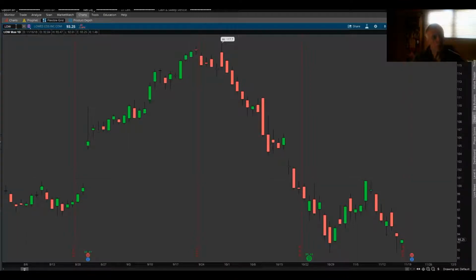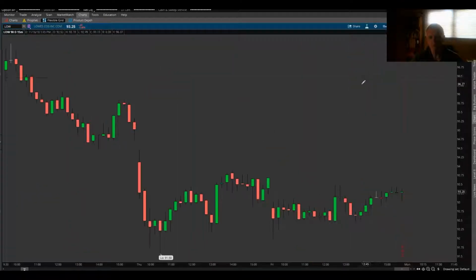Alright, so we have a price chart of Lowe's up right now. It's in the daily time frame. The VWAP's only good for intraday time frames, folks. So let's go ahead and change this. I keep it on whatever intraday you want. The time frame doesn't change the VWAP calculation as far as your data aggregation goes. The VWAP value will be the same on a 5-minute chart as it is on a 47-minute chart.